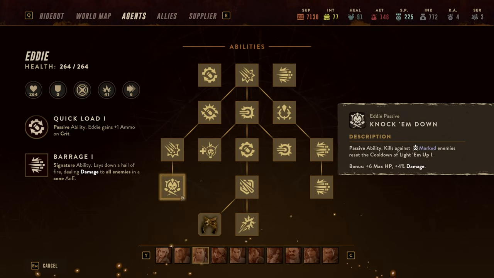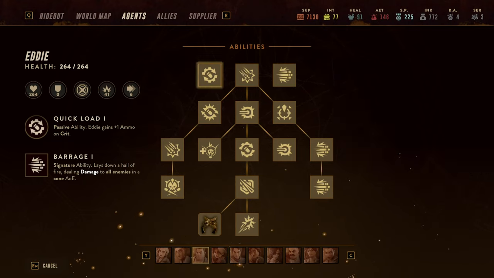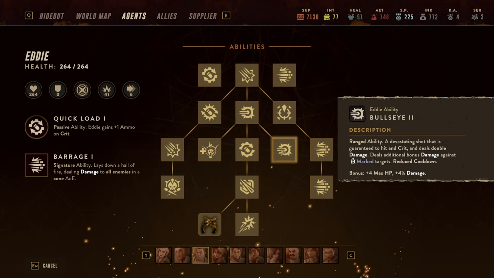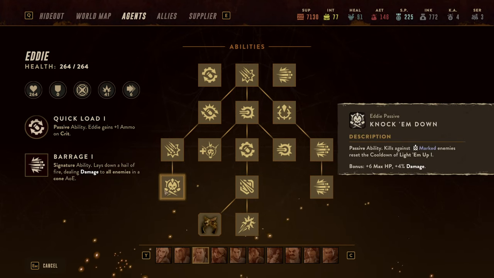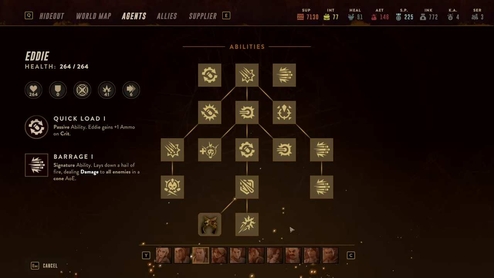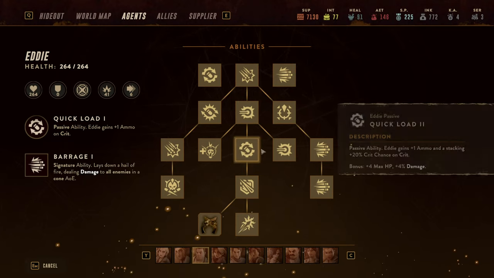A nice interaction with them is called Knock 'Em Down, which is a passive ability. Kills against marked enemies reset the cooldowns of Light 'Em Up. So the core loop of Eddie that you will see in the endgame is Light 'Em Up against 6 targets, which will deal a whole lot of damage, regain a lot of ammunition, then use Bull's Eye in order to kill one of the targets, nicely resetting the Light 'Em Up for next round. Eddie comes with even more than that. He has a really strong kit.